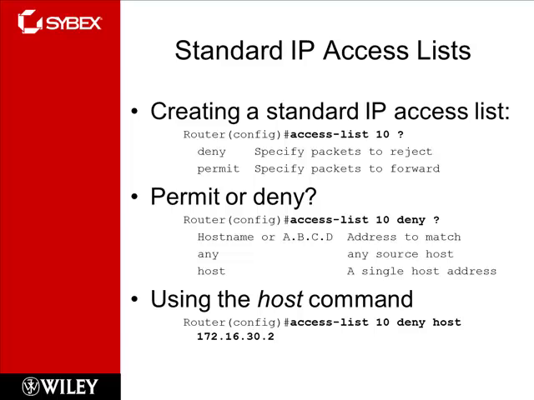Oh, and we can use host. You can use the wildcard bits 192.168.3.6 0.0.0.0, or you can use permit host 192.168.3.6. Works either way. And if you use the 0.0.0.0 and you go back and look at it, it converts it to host anyway for you. Access list deny host 172.16.30.2. You can use either one. If we didn't use the host keyword, we'd have to use the wildcard bits 0.0.0.0 to check all of the bits to be sure that they match.